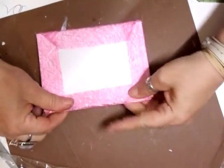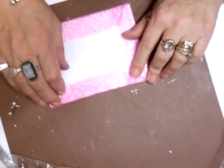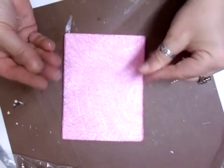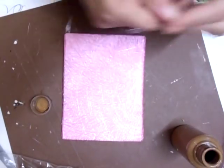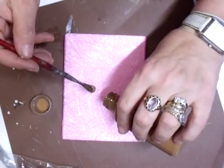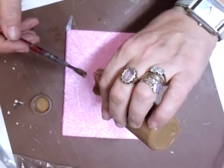Just pop that over like that, and pull that in nice and tight. There. And then what we're going to do, because that's given it a really good texture, is give it a quick lick of paint. This is just brown acrylic paint that I watered down, sort of.